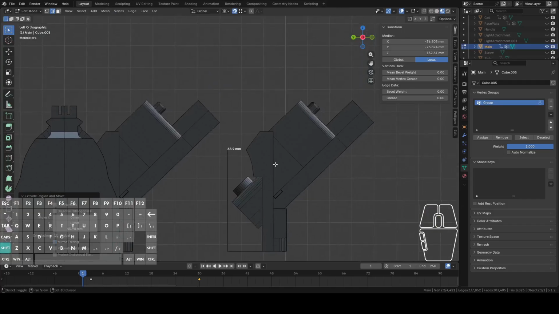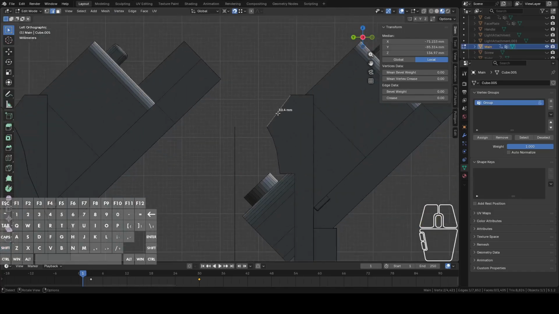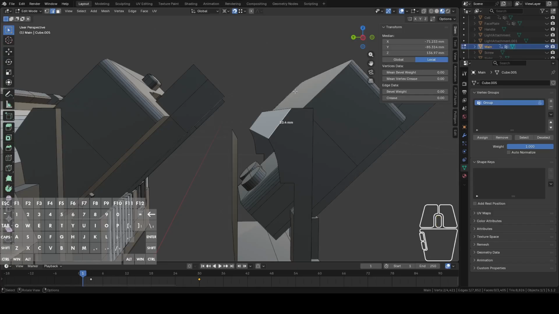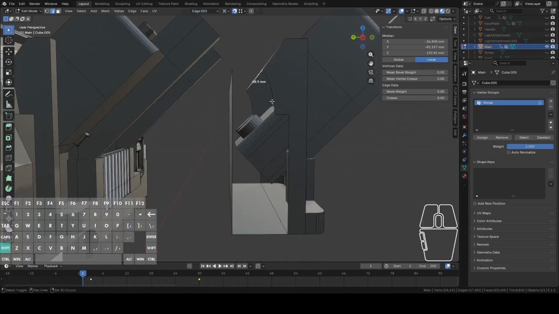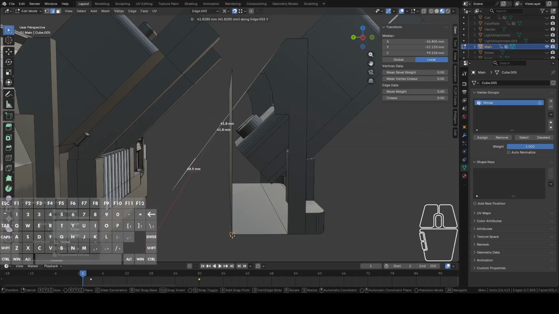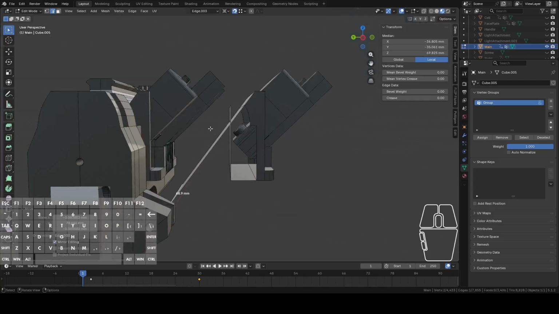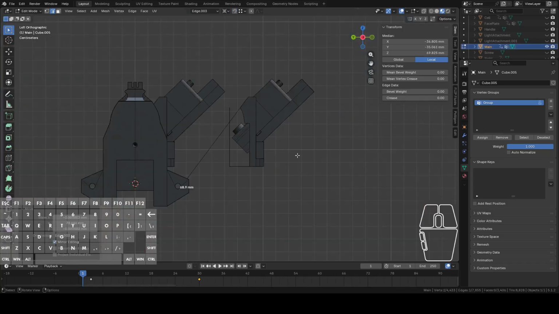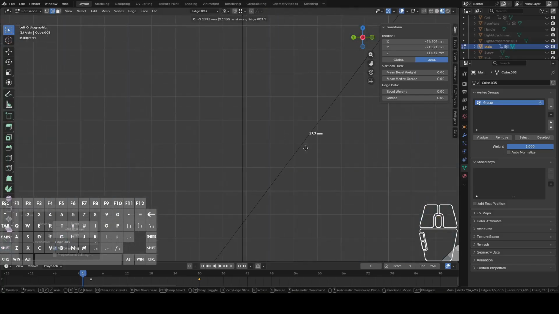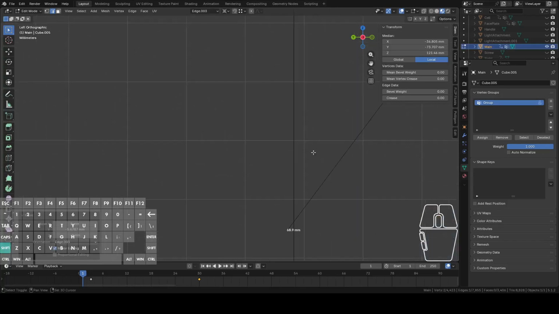And we could probably just turn this into an edge, go up to global, hit plus. And then we can just take this, extrude GY, and we won't be able to get exactly there. Turning off snap again, GY, and we'll just eyeball this. See if we can get as close as possible.